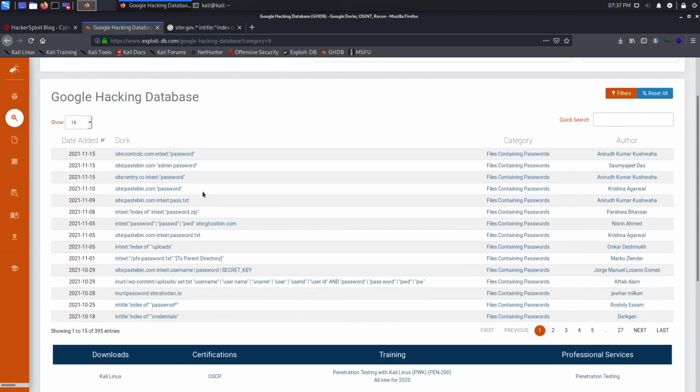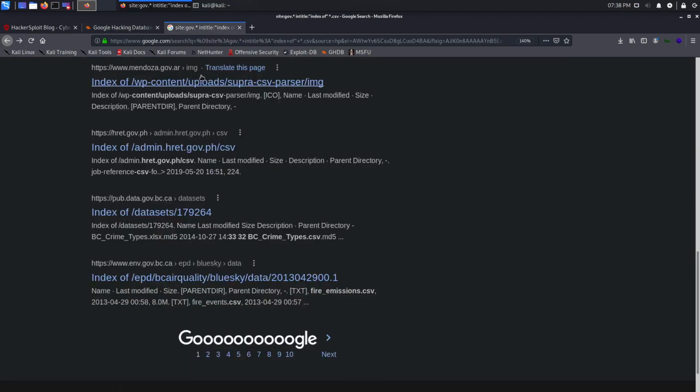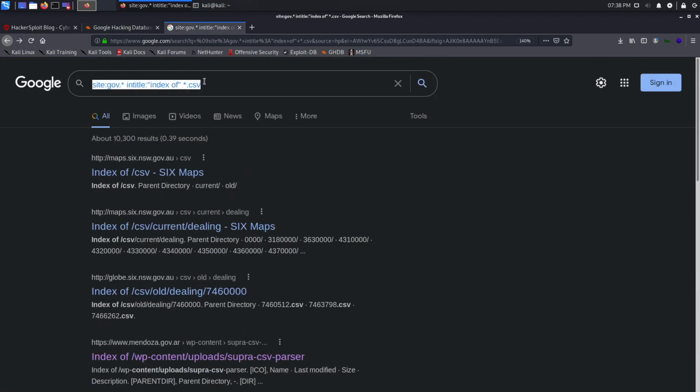We can then utilize these particular dorks or search filters to look for files that contain passwords. So we can use this one, for example, here, or maybe this one here. Let's see whether we're able to find any credentials that might have been leaked.